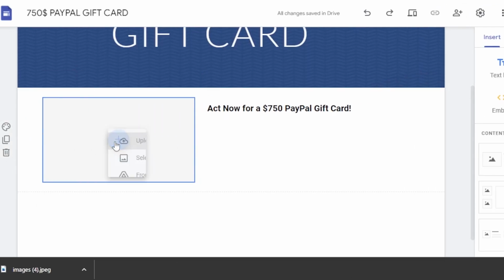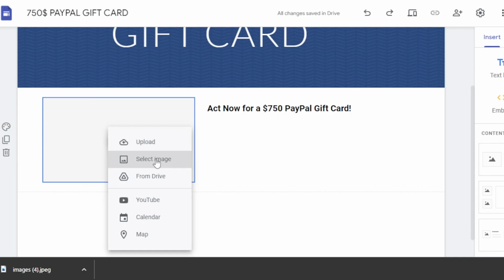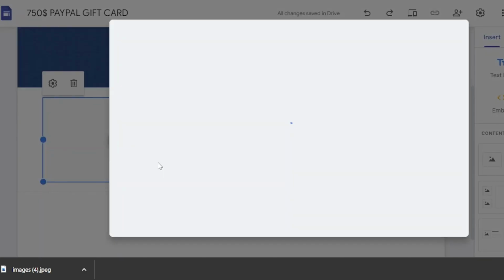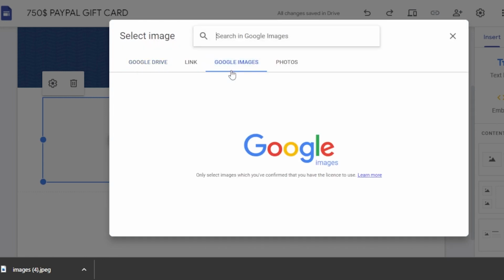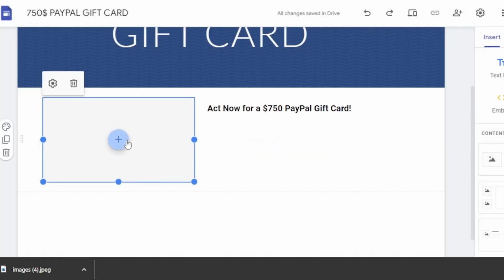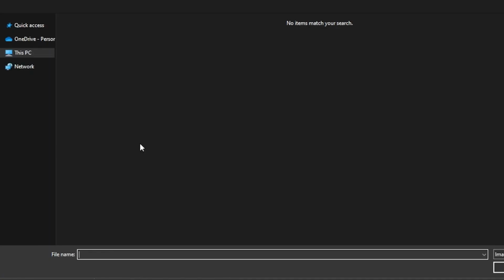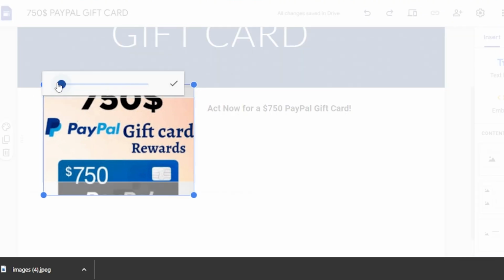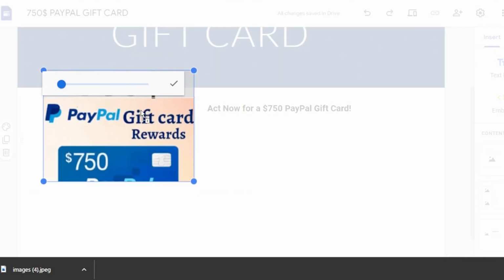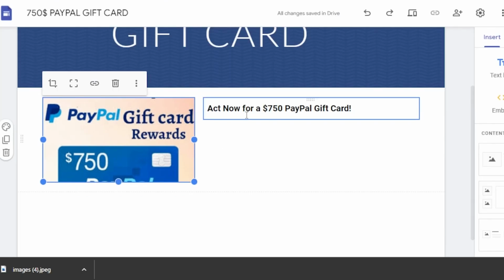Here, I'm going to click on this plus button. We have the upload option, we have select image from Drive and other. If we click on select image, we can actually directly get images from Google. So you can just switch to Google Images and search for any image to add to your Google Sites. But we have already downloaded one, so I'm just going to click on plus, click on upload and select the image from my computer. So once you have selected the image, it will be added here. Let's actually crop it a little bit because we cannot see the text. We can either add this or that. Let's go with this one. So you can see this is our image and this is what it says.